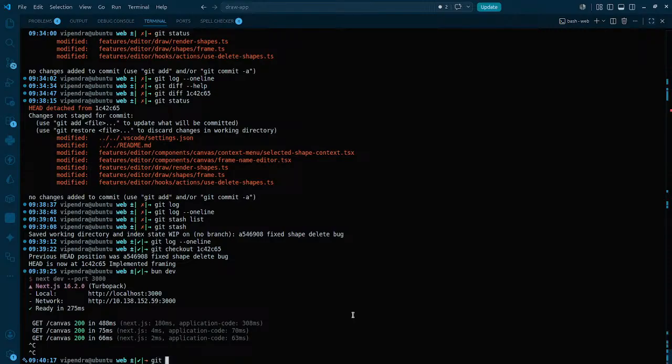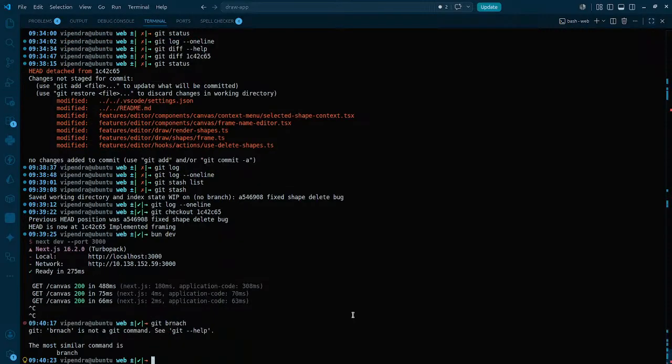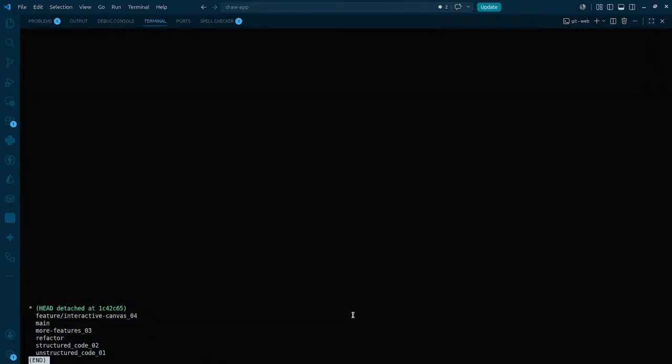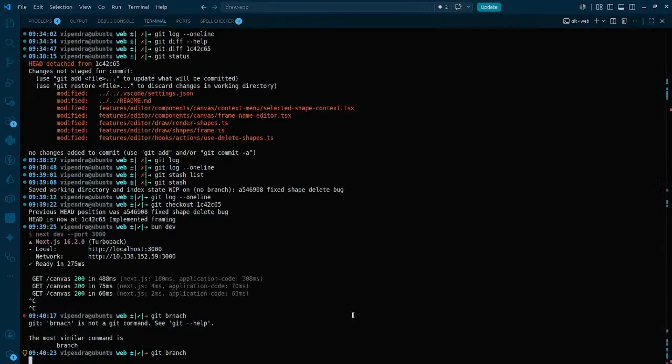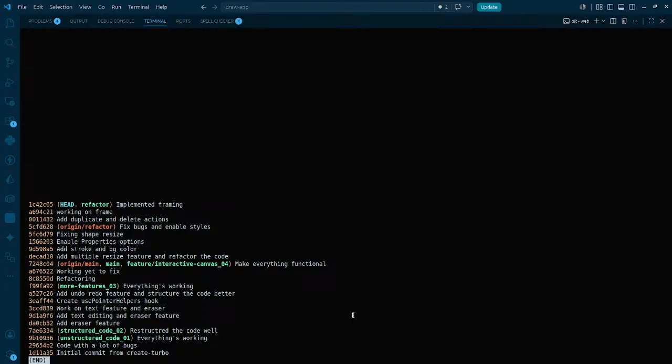Git branch. So we are at this and we still have the same bug. Great. The head is on the refactor implemented framing, working on frame and duplicate and delete action.